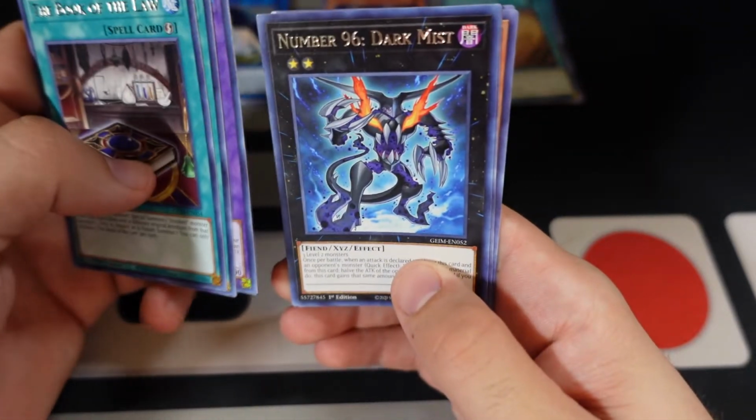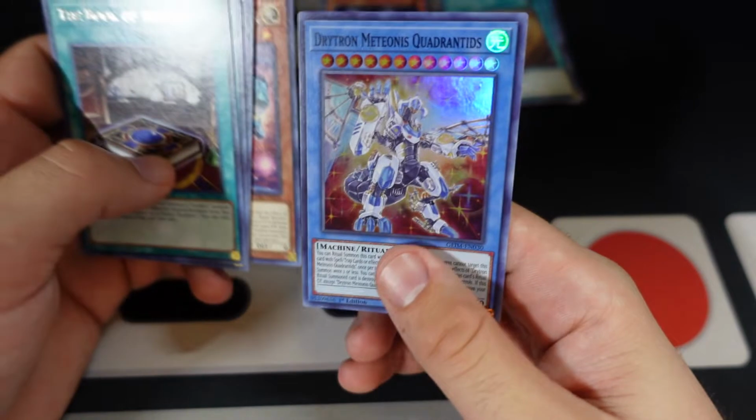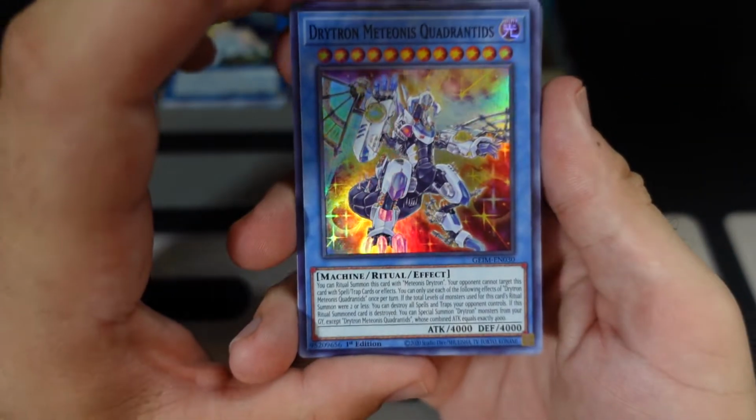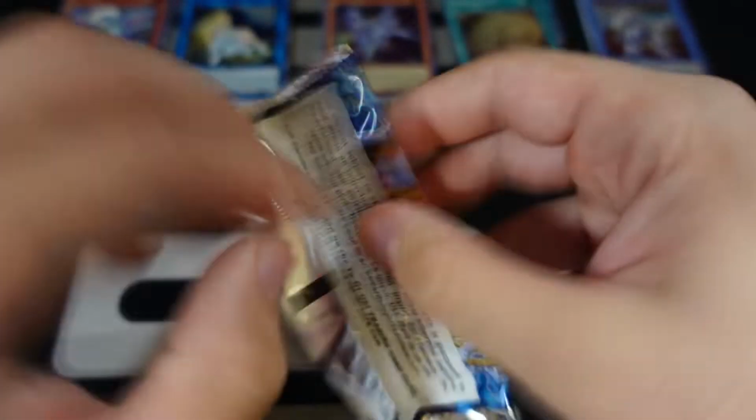We've seen all these cards. We've seen the Number 96. We've seen the Bottomless. Gamer! And we got another one of these guys here. Not the right one, but it's cool. It's okay. Maybe we'll get it. We only have 23 more booster boxes to open if I choose to open all of them.